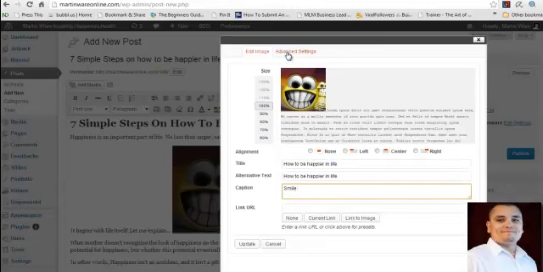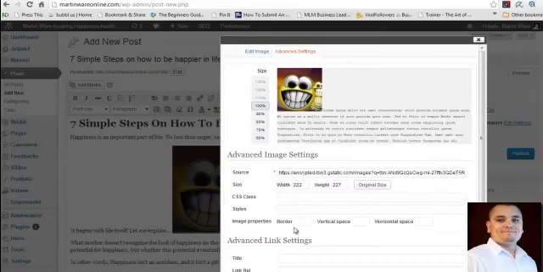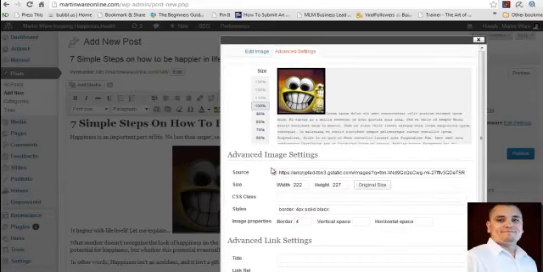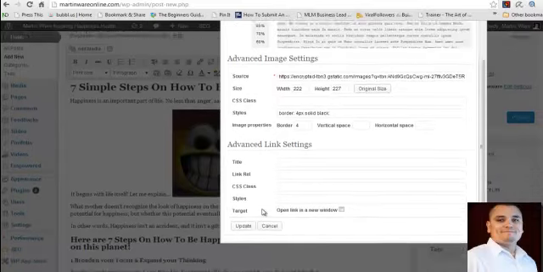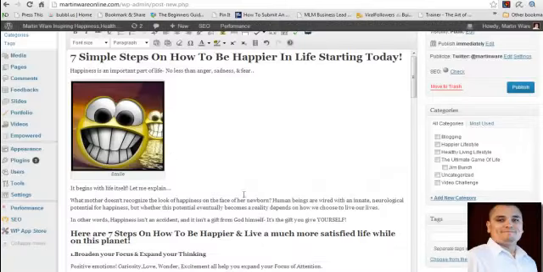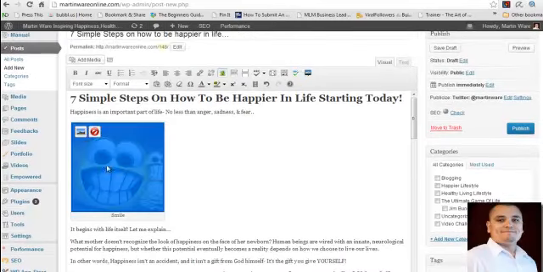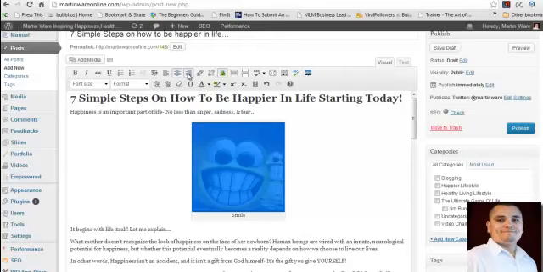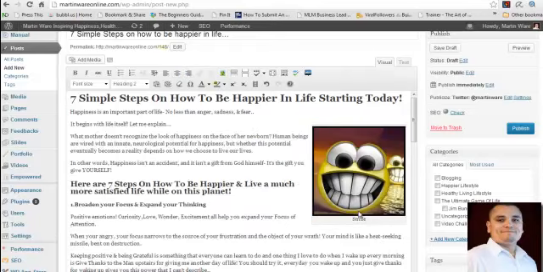Another thing I like doing is on the advanced settings, I actually like putting a border around my picture. So I'm going to put a border. As you can see, it's going to put a border, this black border that just popped up. Okay, so on the advanced settings, just click on border, and you can put a border around your pictures. There's the picture right there. And if I want to align it, I can put it in the center, or I can put it to the right. I'm going to leave it to the right. As you can see, the caption, I put smile, and it comes down. It's just a little caption that comes with the picture.